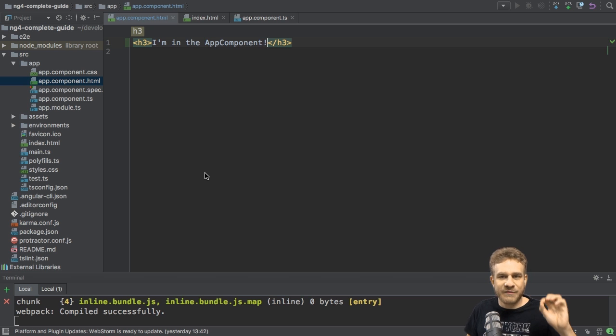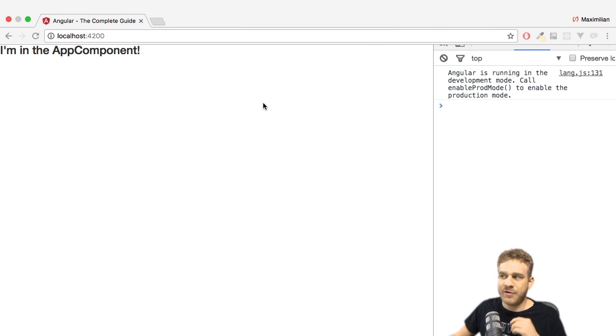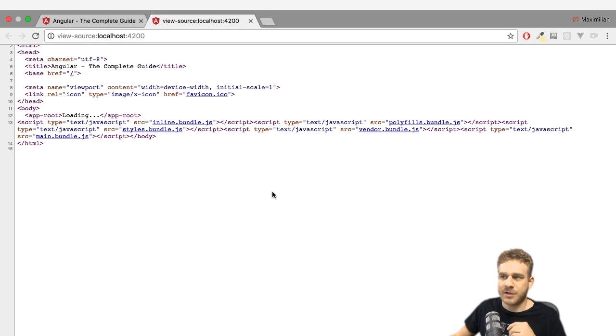Now, whilst I will dive deeper into how to create components and how to configure them, this is what basically happens at the startup. Though the missing information is, how is Angular triggered? How is it kicked off to actually run over the body of this index.html file? And the answer is in the final index.html file getting served in the browser, and we can verify this by inspecting the source code here.